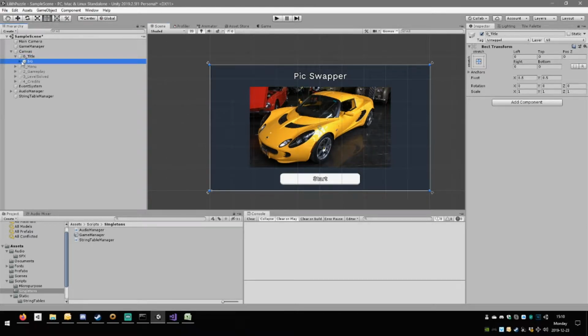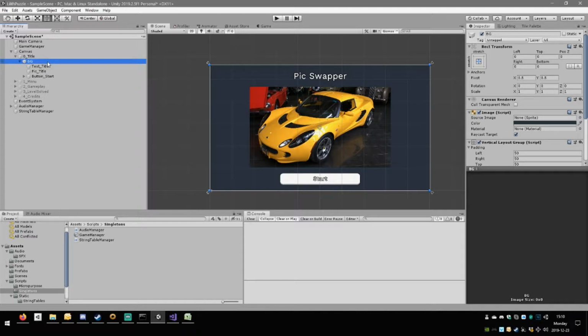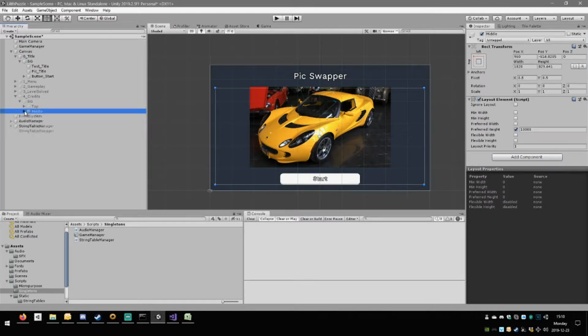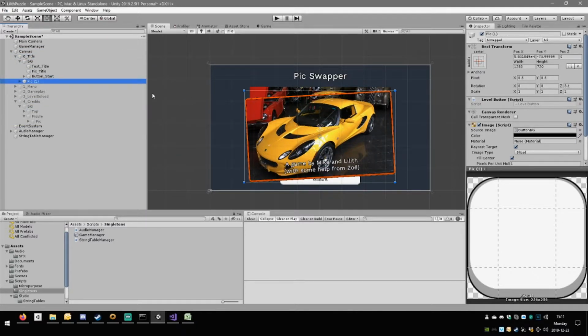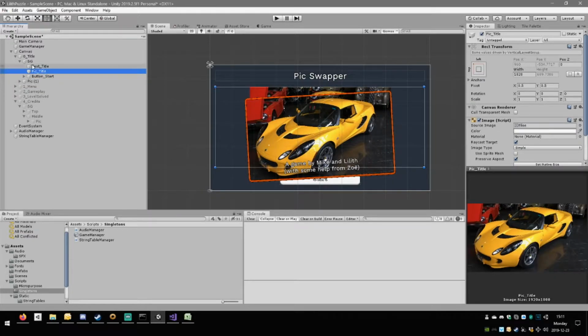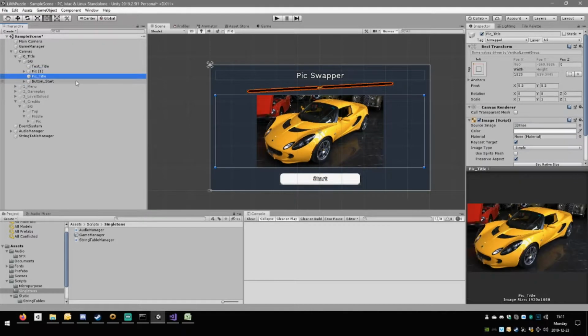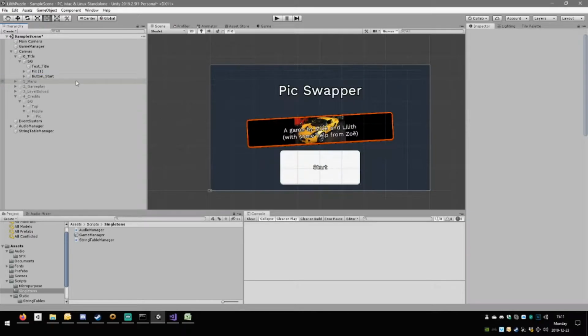Now, inside our title, BG, inside the BG, we're going to have to add one of those little windows. Let's go to credits, middle, pick. Okay, duplicate this pick. Let's drag it in the title. Okay, there it is. And this pick, okay, here's the pick title. We're gonna put this pic instead of pic title. We're gonna remove this pic title altogether. Wait, before we do, I think I know.